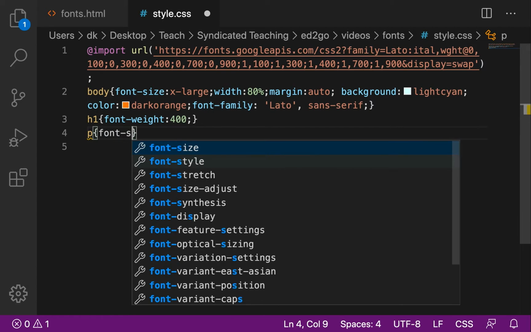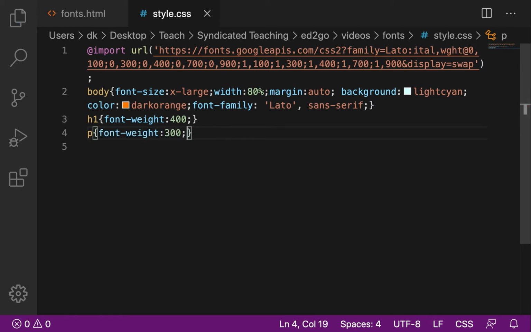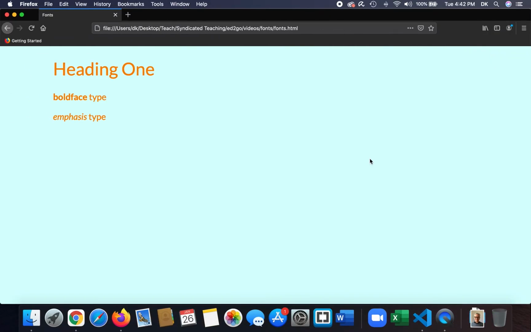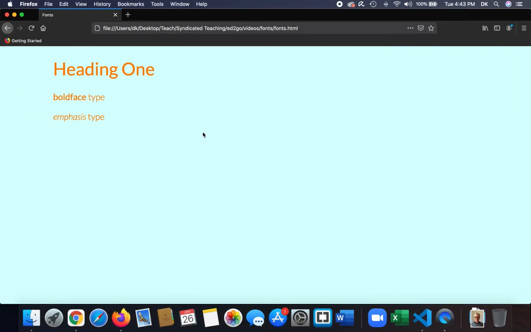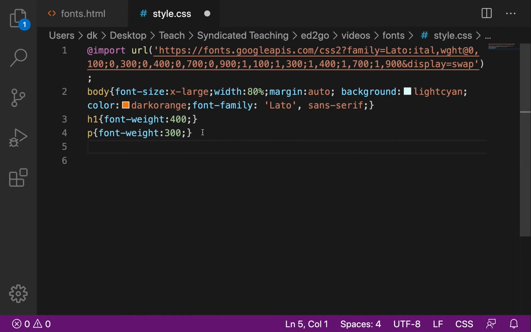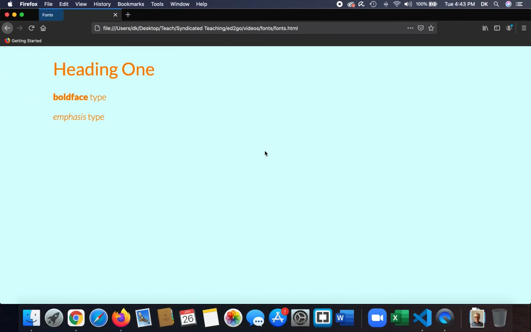Let's see what 300 looks like. And we're only able to get away with this because we grabbed all the different font weights when we were generating the URL link. Dialing that down to 300 does create a little bit lighter look for our page. And just to experiment here, if we go back and take a look at our font, we could make the bold, if for some reason we wanted to make bold really bold, we might do this. Now to me that's a little heavy duty, but there might be a reason you'd want to do that.